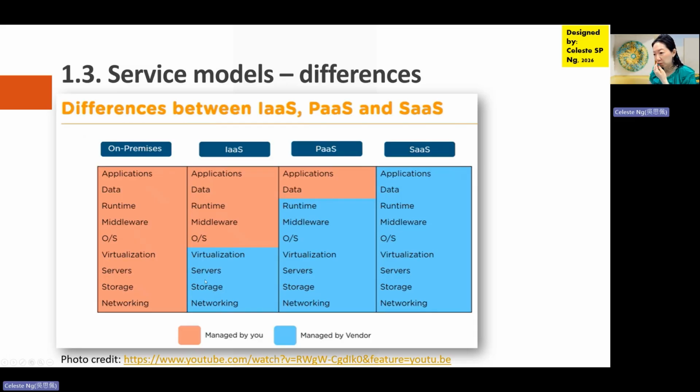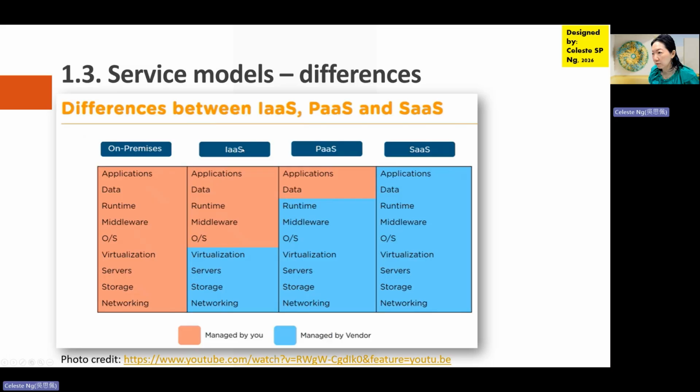We will have the server, the VM, available for us, and we can access the server virtually from anywhere in the world, regardless of where that vendor's physical server is. We're accessing our part of the VM virtually from the internet.